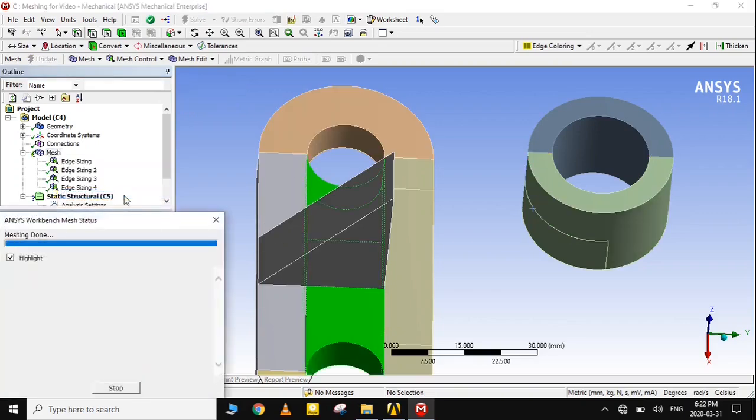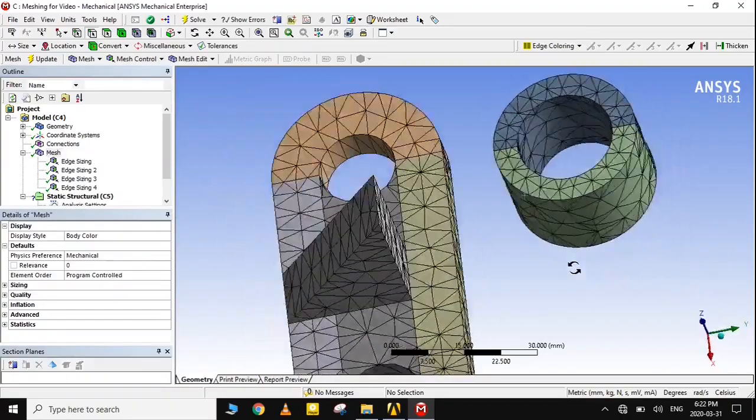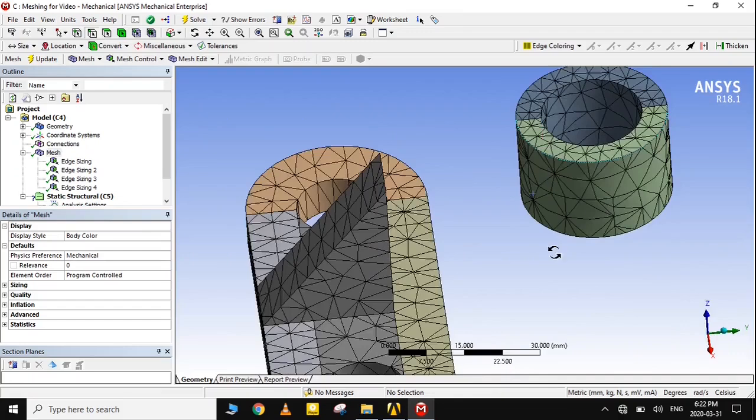Generate the mesh. We didn't obtain hexahedral mesh by default, but the element size is just as what we wanted.